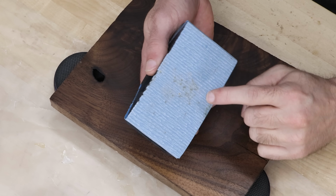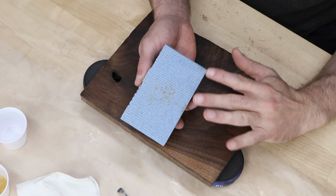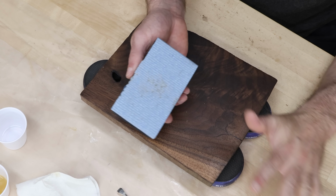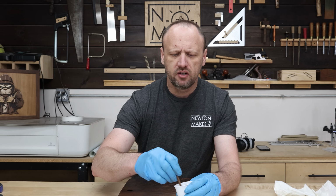As I'm saying this, there might be a little bit of gunk that gets on the sandpaper. That is just oil that isn't quite dry yet. Not a big deal. If it gunks up too much, replace the sandpaper, but otherwise, the oil's gonna dry eventually, so don't sweat it. In my cup, I mixed up some shellac and denatured alcohol.